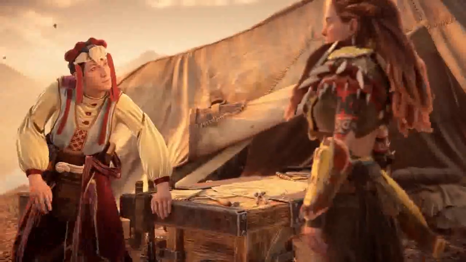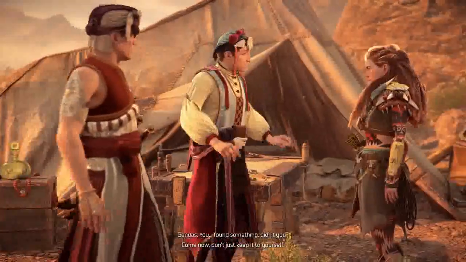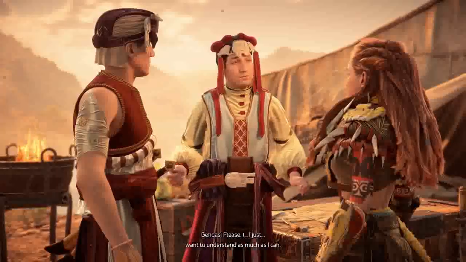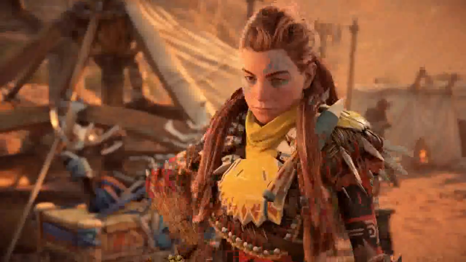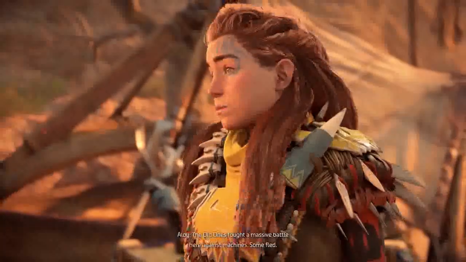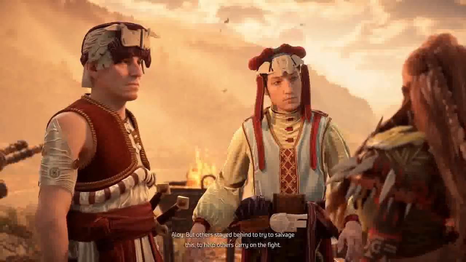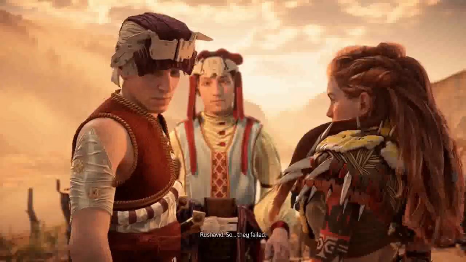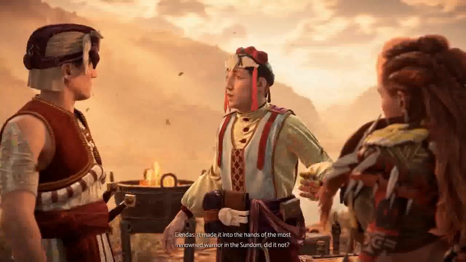You've returned. You found something, didn't you? Come now, don't just keep it to yourself. It's difficult to explain. Please, I just want to understand as much as I can. Definitely not a tray cover. The old ones fought a massive battle here against machines. Some fled, but others stayed behind to try to salvage this, to help others carry on the fight. Did they survive? So, they failed. It made it into the hands of the most renowned warrior in the Sundom, did it not?